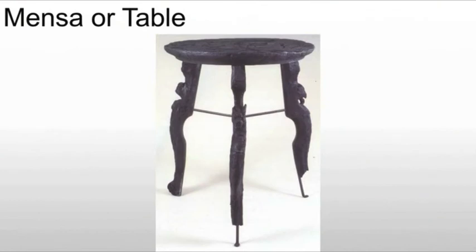Now, their mensa or table will tend to be tripod in form, and those legs will often be decorated in various ostentatious forms, frequently with mythological figures, gods, or other decorative motifs. Sometimes the top will also be carved, although if the top is carved, it will always be very shallow relief, because you have to remember that the table has to perform a specific function, which is to hold things. And the more relief on a tabletop surface, of course, the more difficult that becomes.